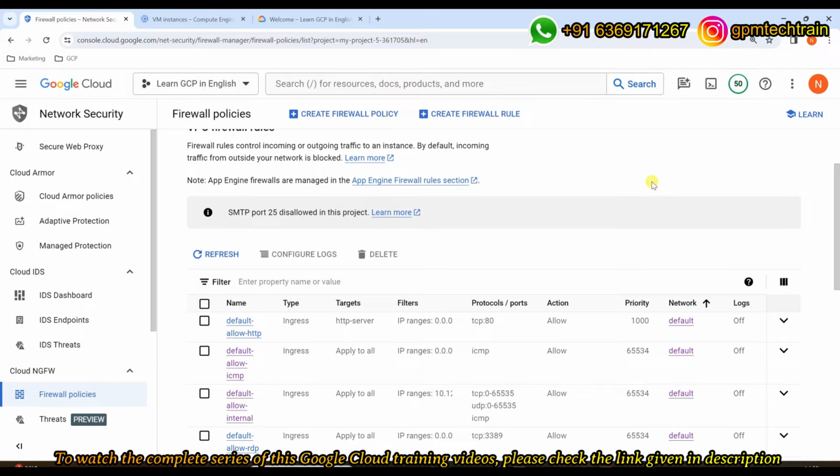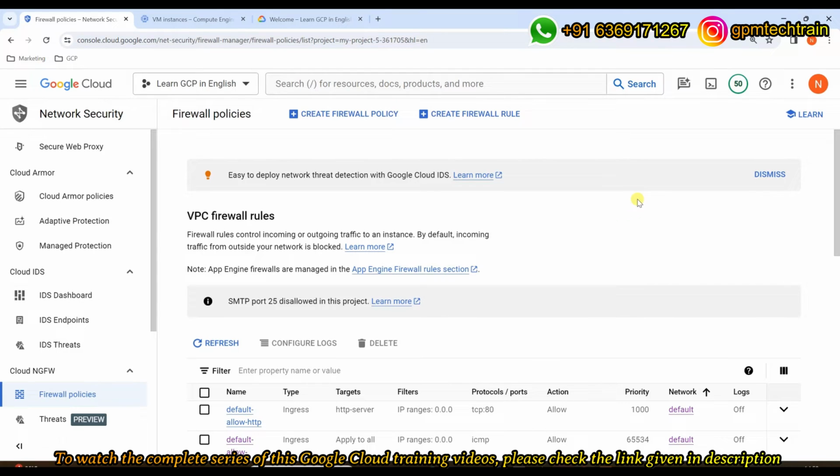That's fine. And let's see how to create a new firewall rule. So when it comes to firewall, there are two options. Either you can create a policy or you can create a rule. Maybe in this video, let's understand how to go with the rule. Once we are clear with the firewall rule, in the upcoming videos, later, let's understand about the policy. So this is the place where you create one rule for one requirement. And the policy is the place where you want to add multiple rules as one policy, and you can apply that policy to your VPC. Maybe we'll be doing this as well, don't worry. For now, let's start here.